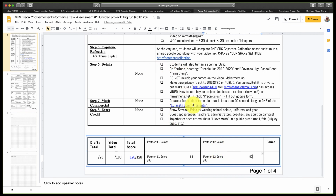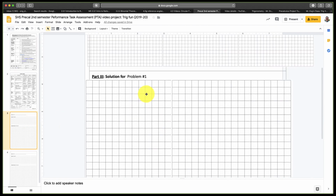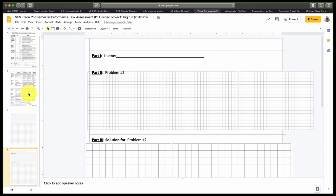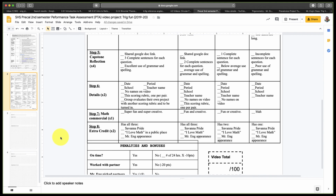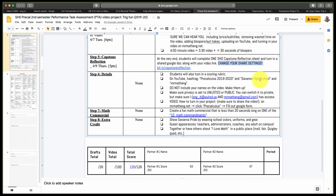And then when you guys are turning this in the day the project's due, you're each going to turn this in, because I get to look at your math work. Right? This helps me double check just to make sure, if I can't see something on the video or hear it. Okay. And then that reminds me, I just want to go over the top 3 mistakes students make in their projects. Number 1, they don't share documents with me. So make sure you change your settings. That is number 1. Number 2, I can't hear you.